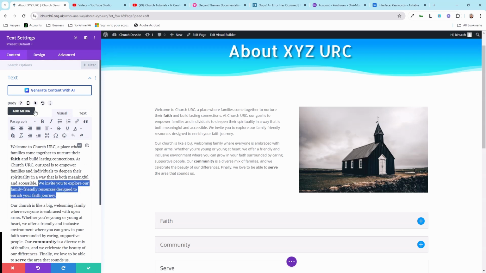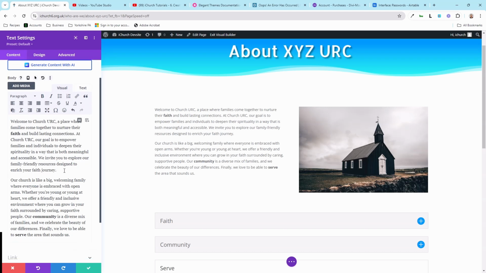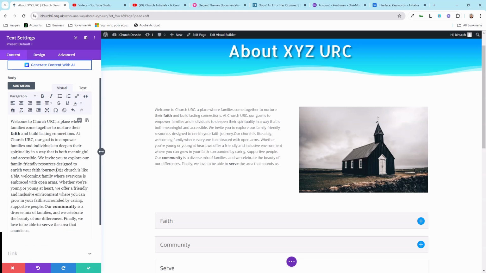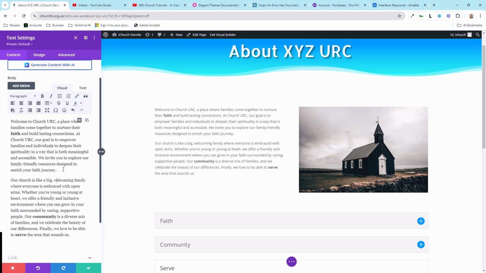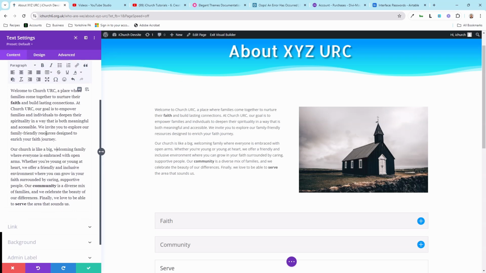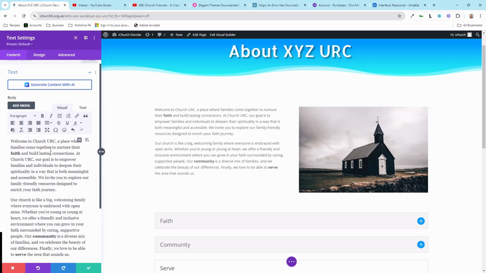If you want to make bits bold, then you can click the bold button here. And if you want to change the alignment of the text, then you can do that. If you want to take it any further, we would recommend looking at adding extra modules in. So, for example, if you wanted to add a table, yes, you can add in a table here, but the design of it is not very good. It's not very easy to edit or easy to change, whereas there's a module for adding tables in. So that's why we would recommend adding in modules rather than trying to do it all within a text module. The text module we would recommend is primarily just for that, for text.